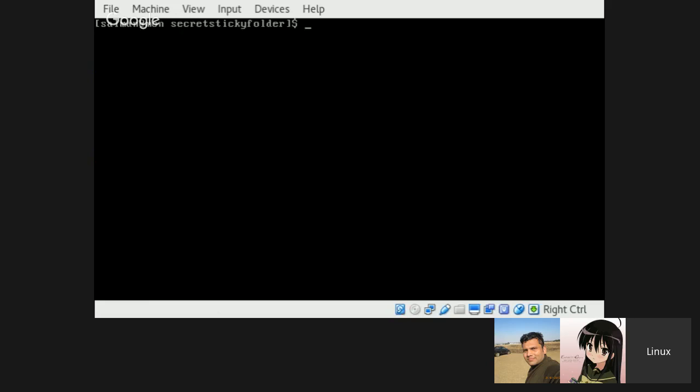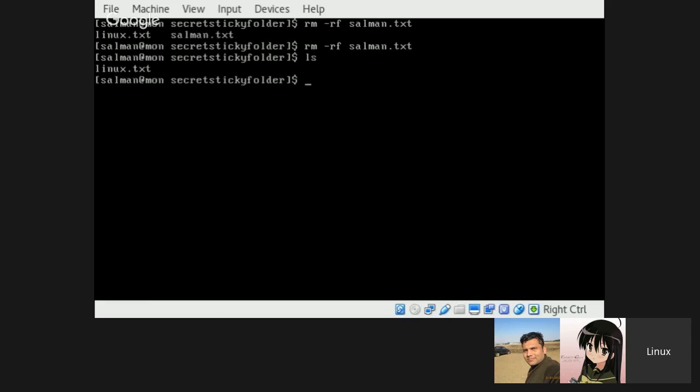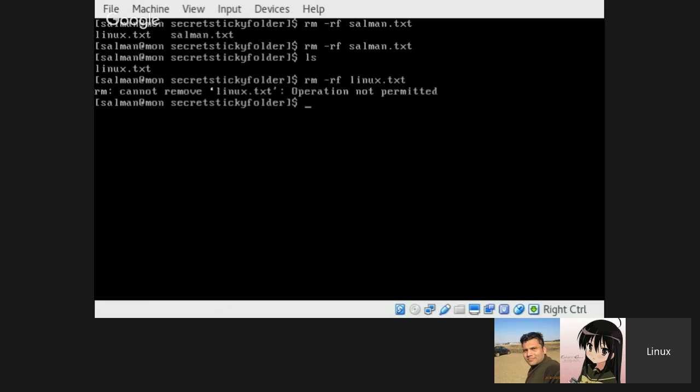Can I delete my own file? Yes, I can. But still, can I delete Linux's file? No, I cannot. Let's create one more file again and check if user Linux can delete my file.